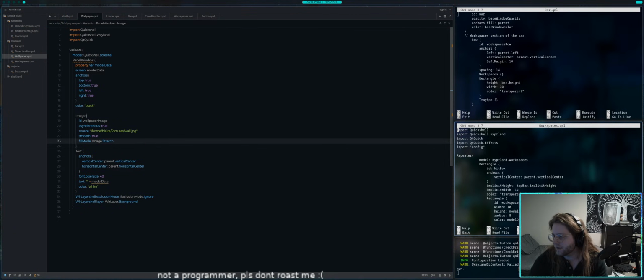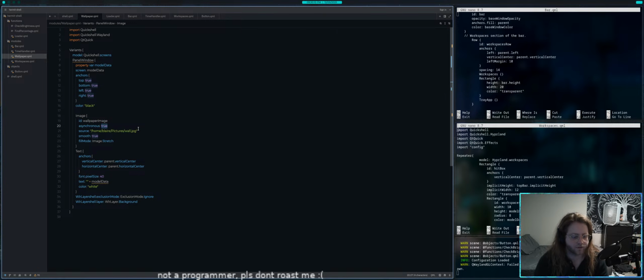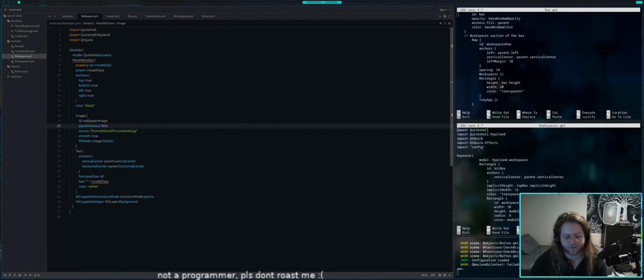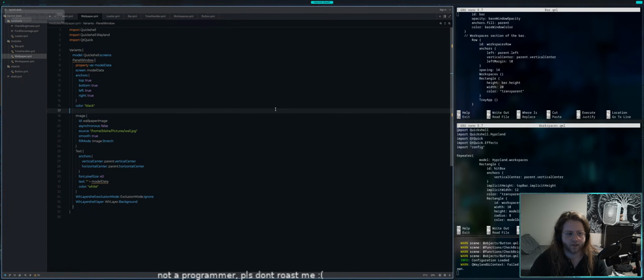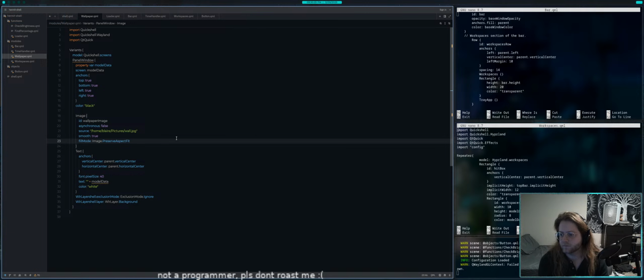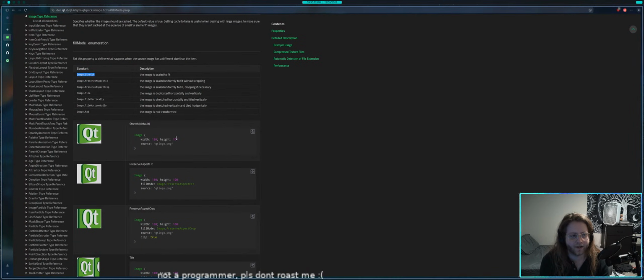That's not changing the wallpaper at all on the second screen. I wonder if it's because I set it to asynchronous. Change that to false and then come over here. Okay, that is still not doing anything. It's just not changing at all.